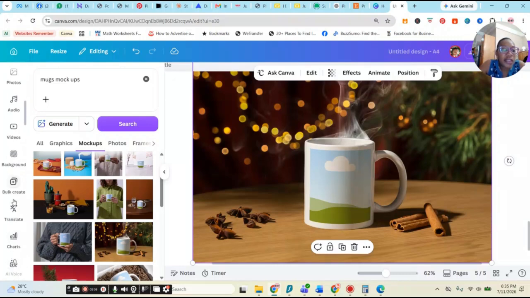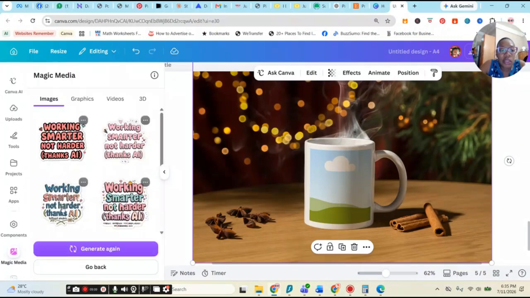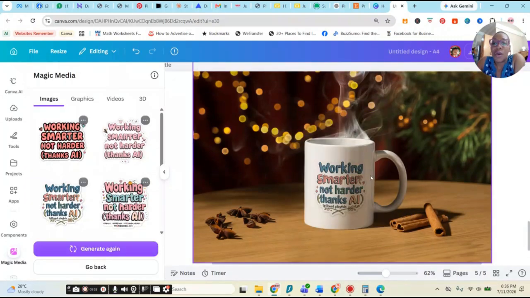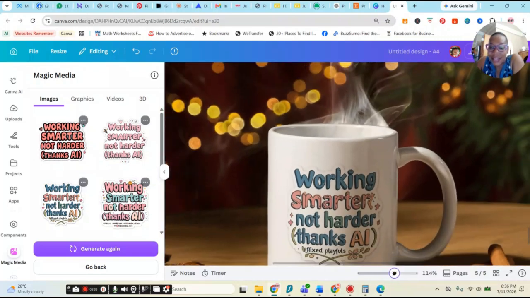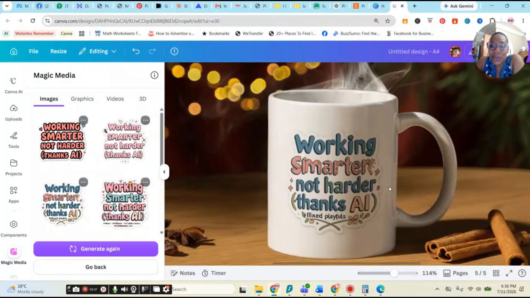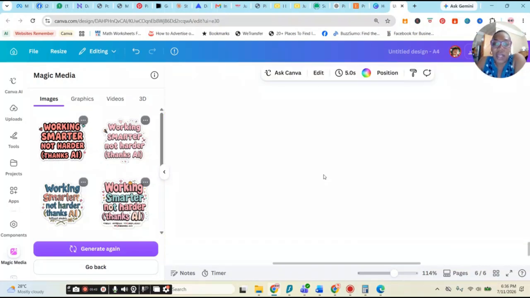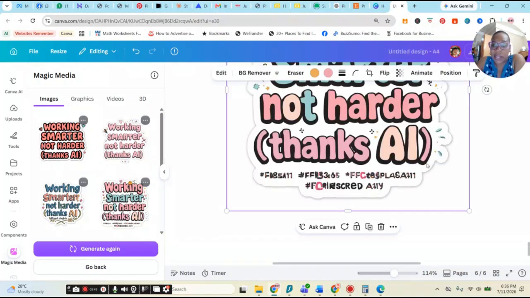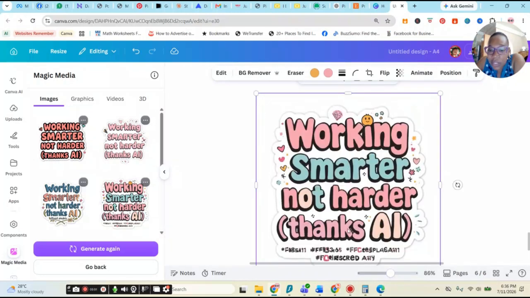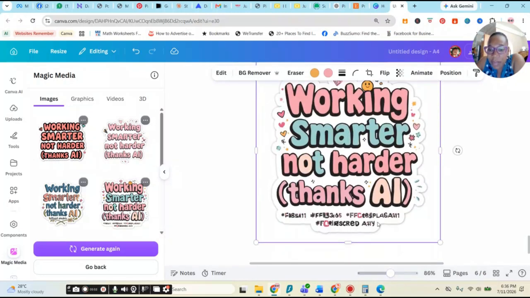We will be using the same design because it's very easy to use my sticker prompt generator. So let us use this one here. Okay, look at that. Oh, this is so lovely. Okay, so what I want to show you guys, let us go to another page and let us bring over a design here. All right, so as you can see, it has some stuff in the bottom. Yeah, that wasn't supposed to come out.